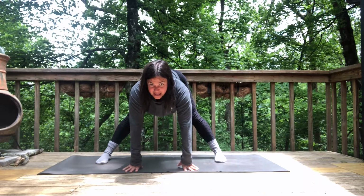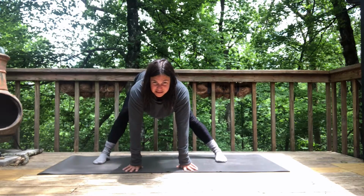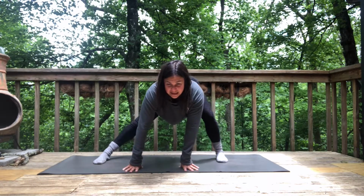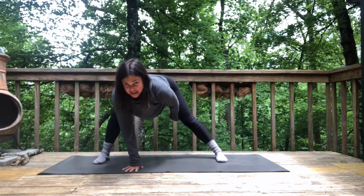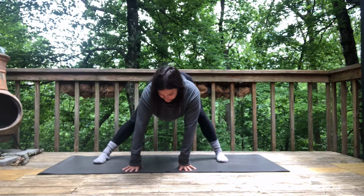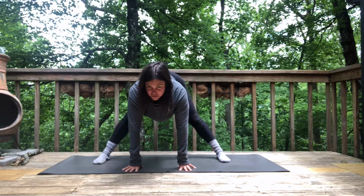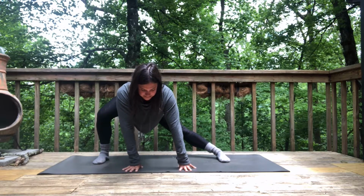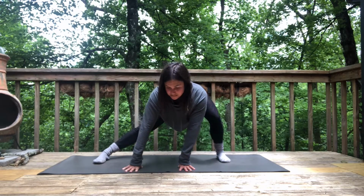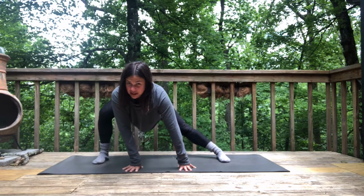And we're going to bend one knee, and then we're going to bend the other knee. So we're just going side to side a little bit, and you should be feeling the stretch in the inner thigh of the leg that's straight. I'm just trying to feel into my stretches so I don't take it too far. I'm just going to do one more to each side. And maybe now that I'm a little more warmed up, I can sit a little bit lower as I go.